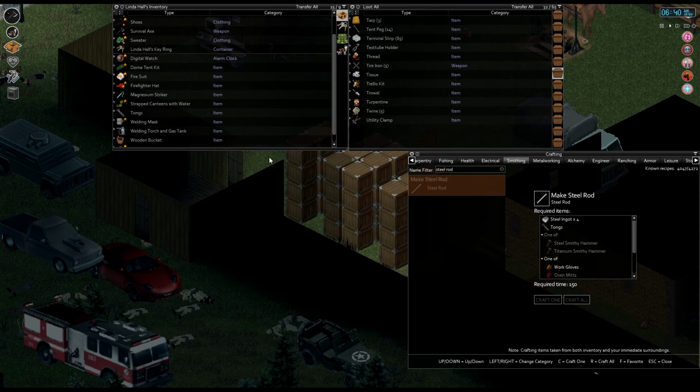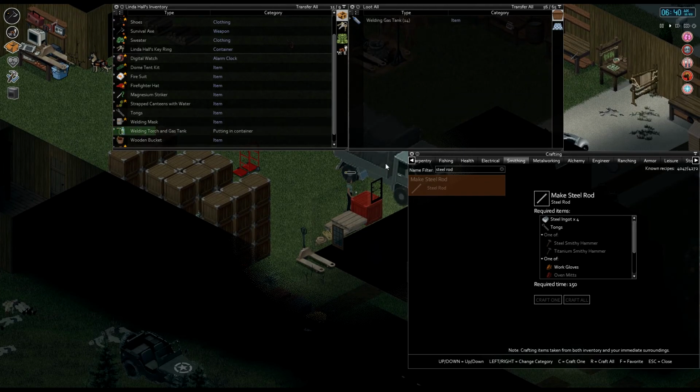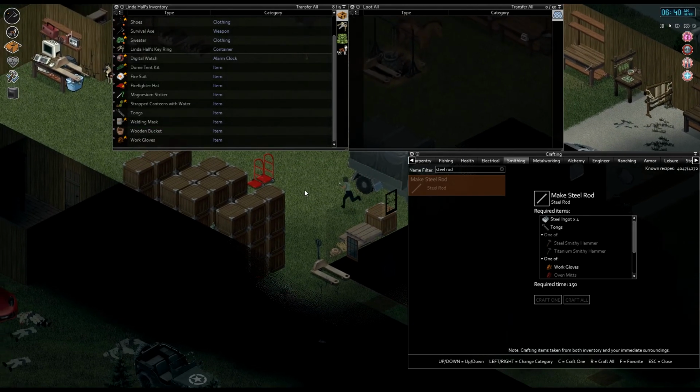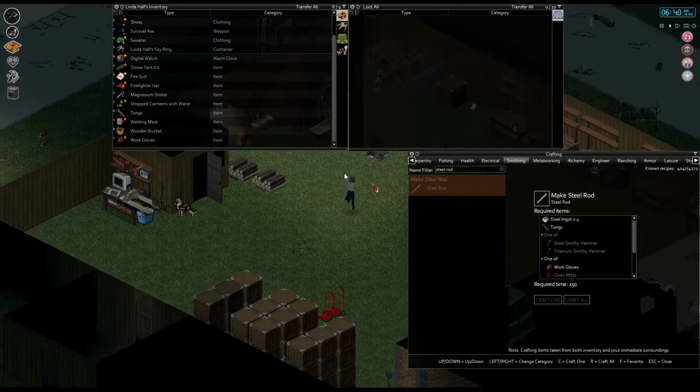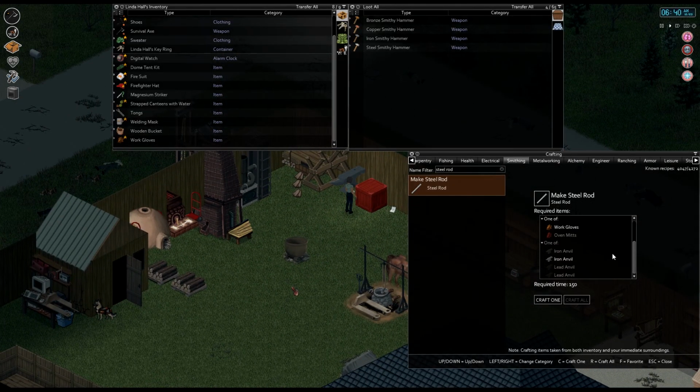Here we go. I'm going to put this welding equipment away. I got my own little box for it right here, just so that I won't forget where it's at, because you use it so often now that we're at this point in the game. All right, let's make a steel rod.